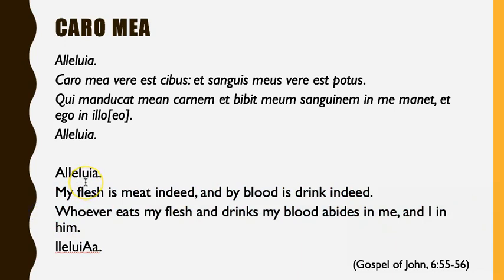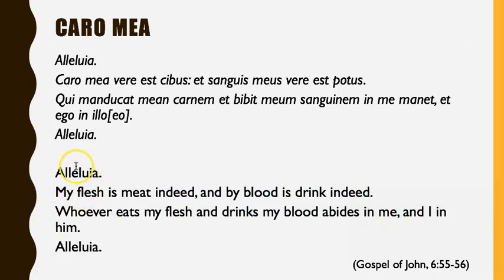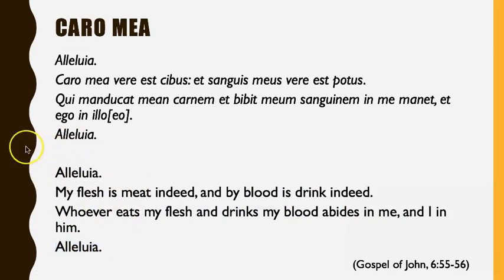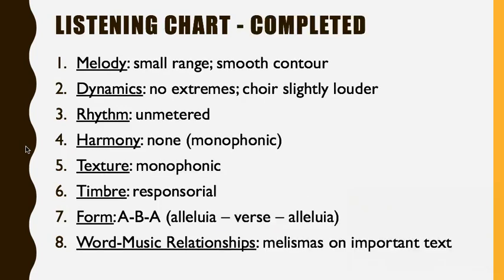So oops, I don't know what I just did. So we can consider this to be, in its most basic sense, you could label these as being maybe A, this middle section as being B because it's something different, and this final section as being A because it's repeating what we saw at the very beginning. So that's kind of how we can describe form. So we'll say it's an ABA. We've got the Alleluia, the verse, and then the Alleluia.